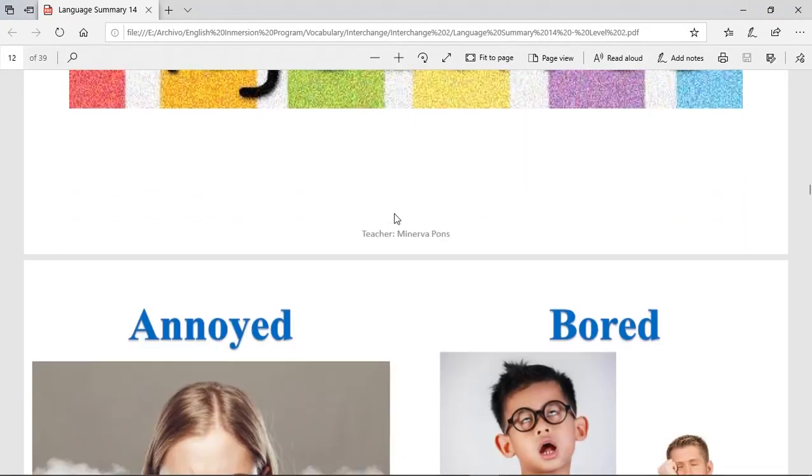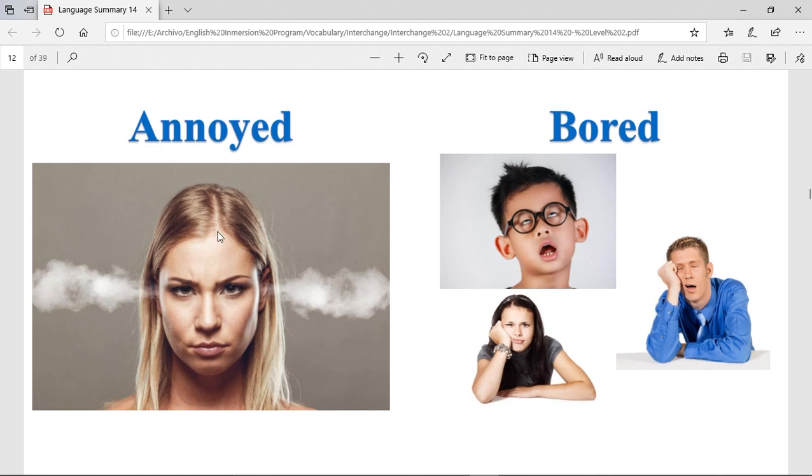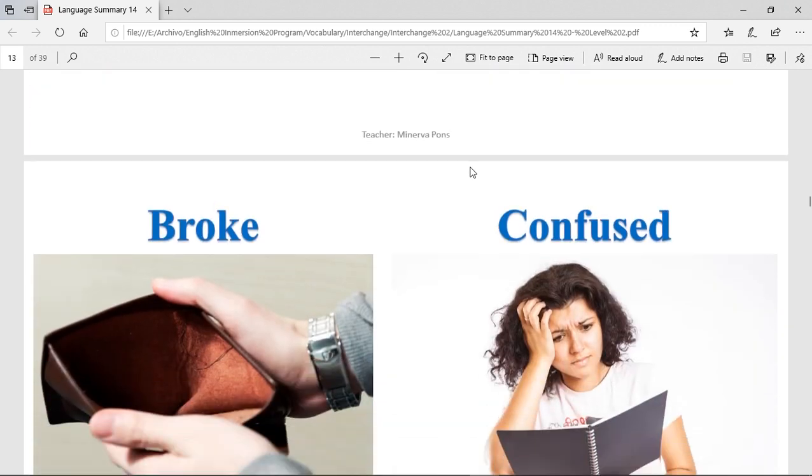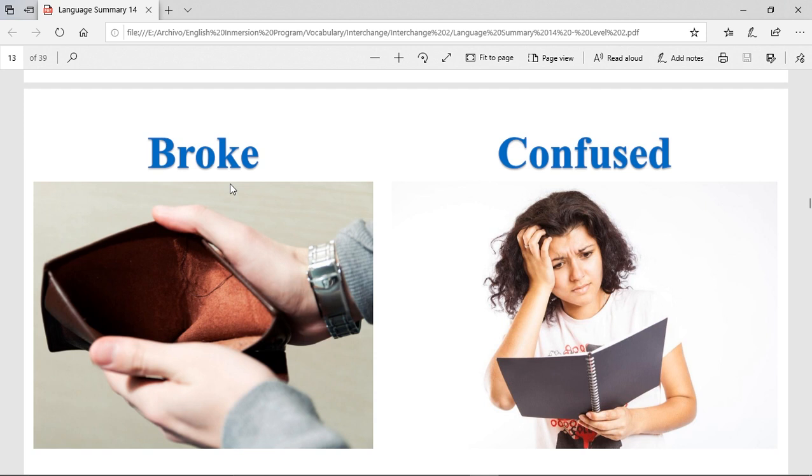Let's see some adjectives. Annoyed. She is really annoyed. When you're annoyed, it's like something is bothering you. You want someone to stop doing what they are doing. Bored. When you're bored, you're almost falling asleep. What you're seeing, what you're playing, what you're doing, it's really, really boring. You don't like to do it. It's like meh. Like for some people, homework is boring, and they feel bored when doing homework. Broke. It's what I am. I mean, broke is when you have no money, not even a single dollar, not even a single peso, nothing. It's just no money.